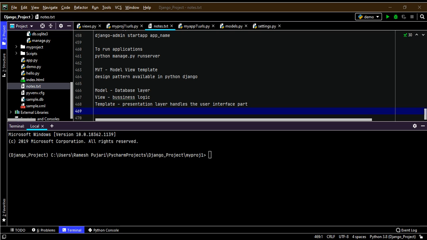Next the request goes to the view file. The view file decides where the data is present. It checks in the model and in the template, so both interact with the help of the view only. If data needs to be fetched from the database, it communicates directly with the model. So this is simply how the MVT pattern works here.